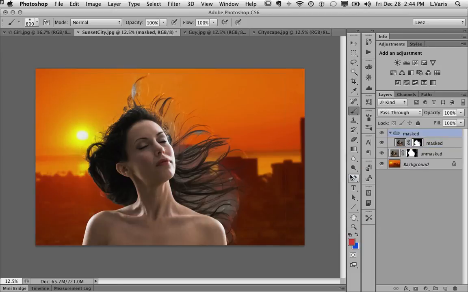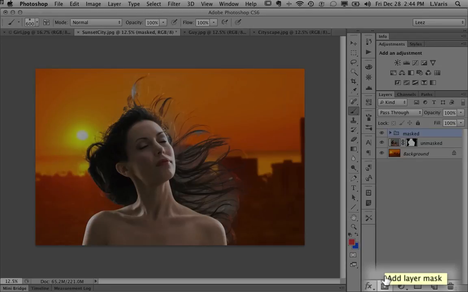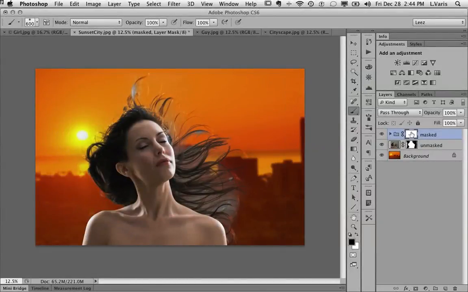And I'm really just putting it in this group so that I can add another layer mask to this layer. So right now I've got one layer mask. I can attach another layer mask to the group just by coming down here and clicking on the layer mask icon. And now I can use this mask to control this layer without destroying the existing mask that's there. So again, I'll make sure that layer mask is selected.